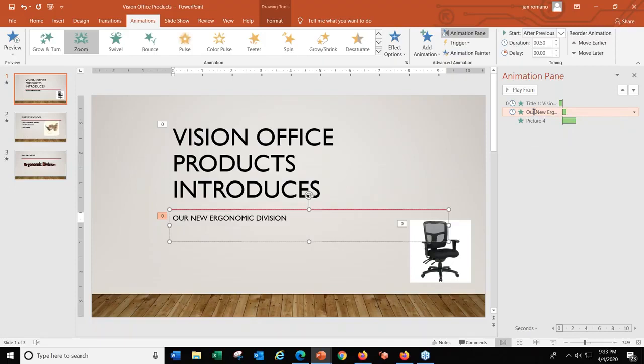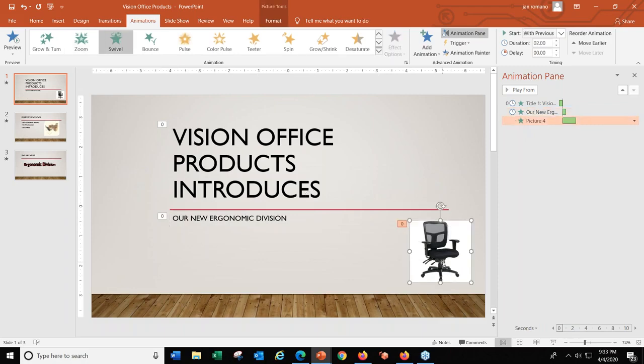I come over here to the right, and it shows that it's an entrance effect, and I did a zoom for that one. And then I click on the chair, come over here to the right. Remember, this is your animation pane, and it shows that it's a swivel, and it's with previous, so that it's automatically going to enter in and swivel.